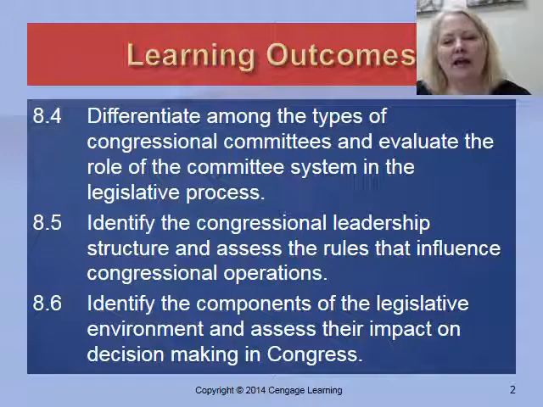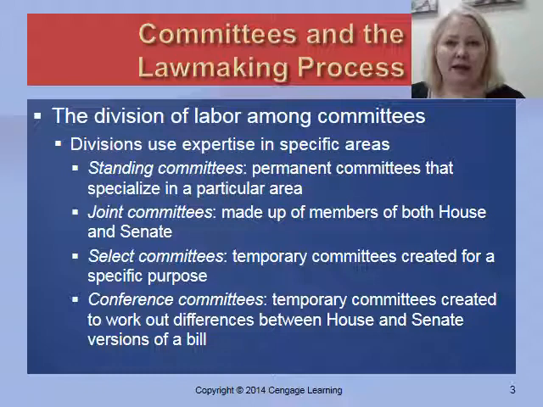Today, our learning outcomes: we're going to differentiate the types of congressional committees and evaluate the role of each committee system in the legislative process. We'll also identify the congressional leadership structure and assess the rules that influence congressional operations. We'll lastly identify the components of the legislative environment and assess their impact on decision-making in Congress.